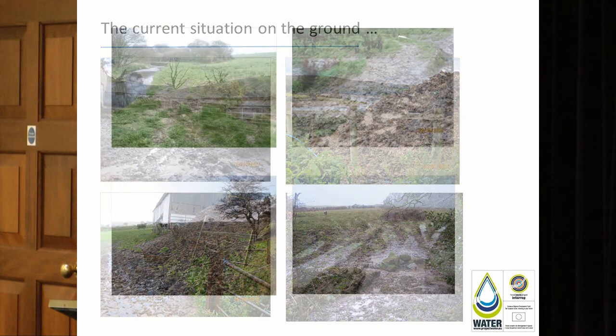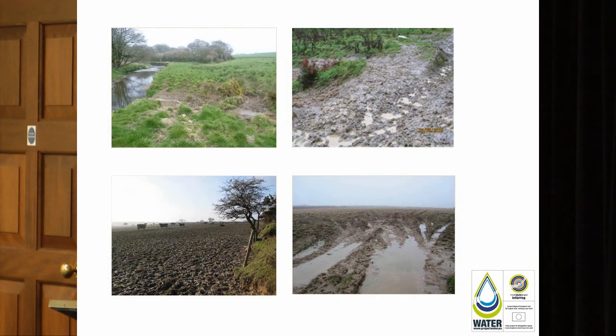If they are breaking the law, if they have a pollution incident or a very severe issue, we will make no bones about pointing that out and pointing out how they can seek help. We won't fund them to get out of a problem where they're currently polluting and causing an actual pollution incident. So those are the types of things we're finding on the ground. It's quite common: poached ground, unrestricted livestock access, runoff, perhaps inappropriate practices, timeliness, maybe just caught out by the weather.